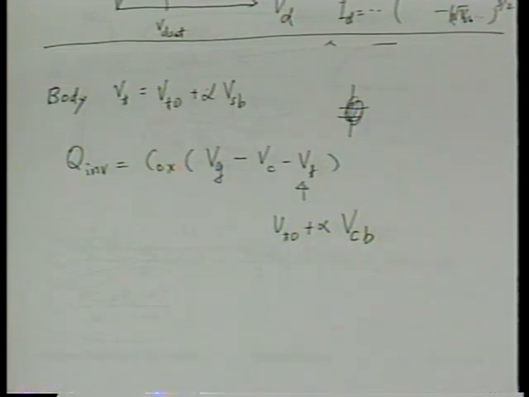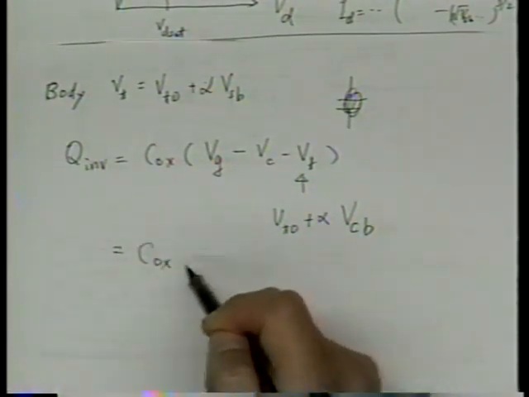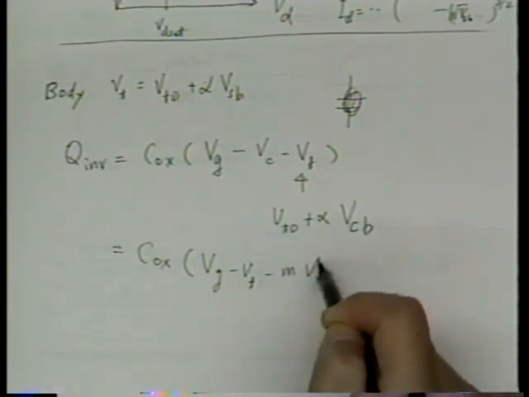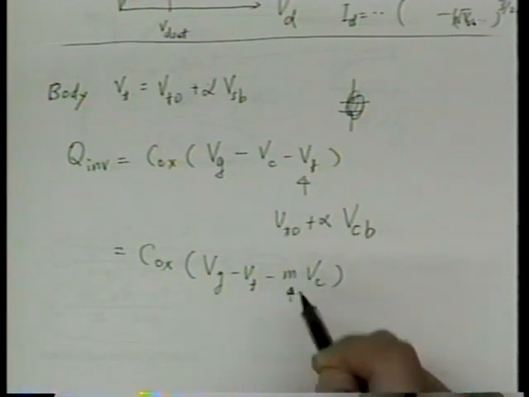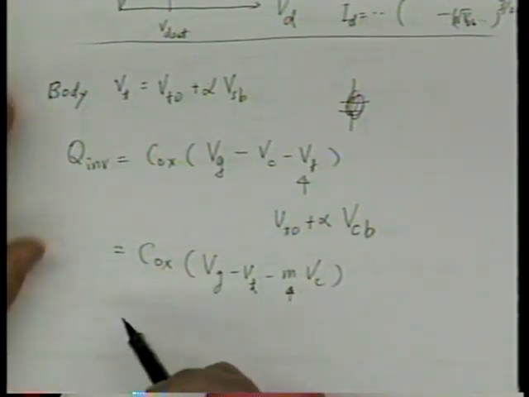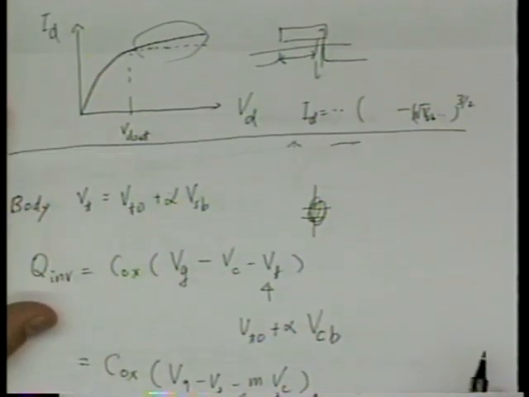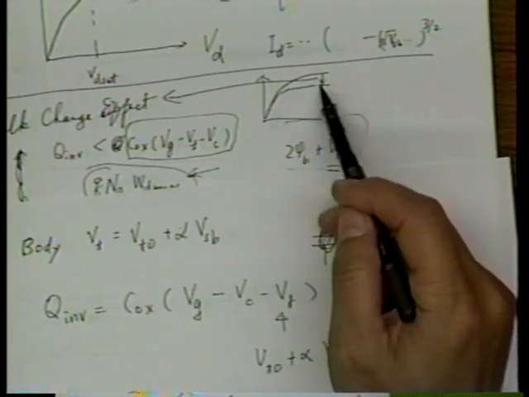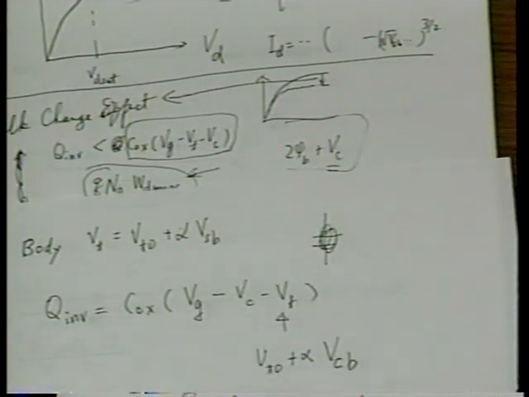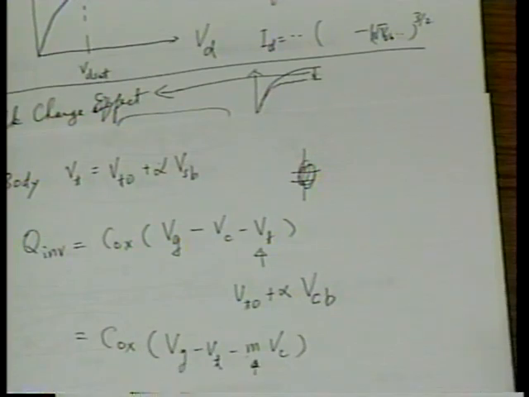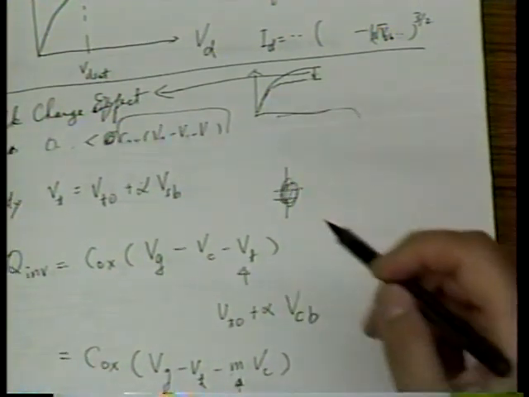So if we do this, immediately we see this is Vg minus Vt minus m times Vc. This m has to be increased. So this will then lead to the phenomena we were looking for before. Firstly, we'll predict a current that's smaller. For example, the saturation current will be smaller by a factor m. Right? And mathematically, the result is quite simple.